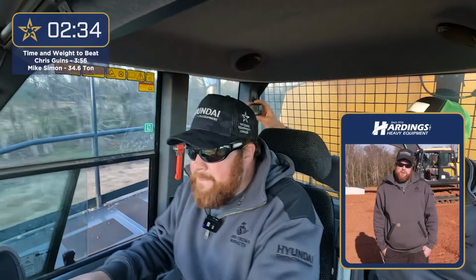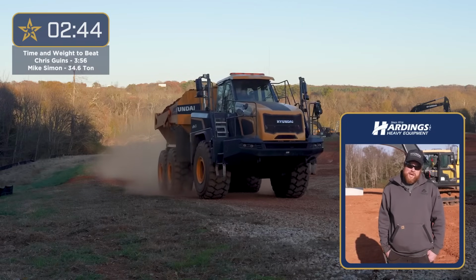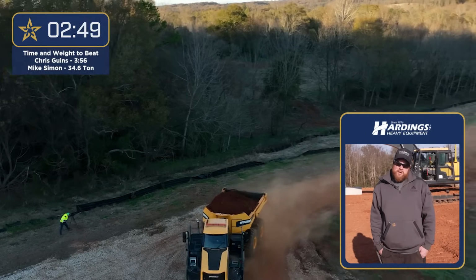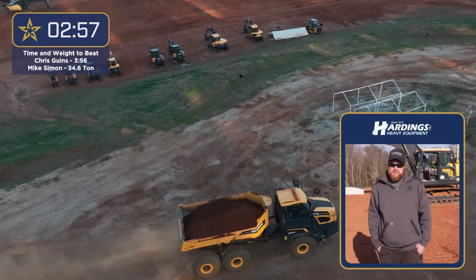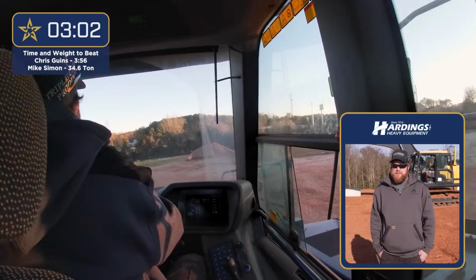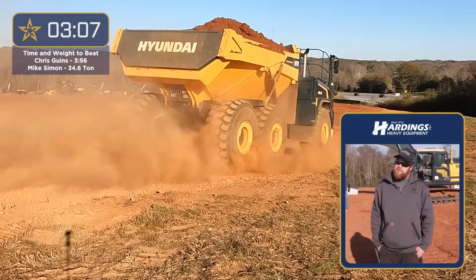So in this competition, we're actually doing real world things like loading a truck, being timed to do it to make production. The faster you get that truck loaded, the faster you get it to the dump site, that's the faster the material gets there and gets leveled out. Also, we're going to be stacking rocks and things like that, landscaping, that's for retaining walls and things. So this is all real world stuff. It's not like it's a circus. This competition's been set up to be just like it would be in real life, but on a closed course, of course.